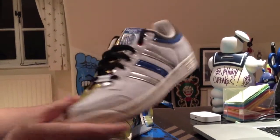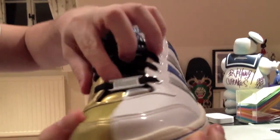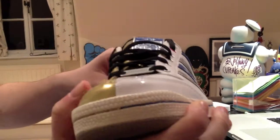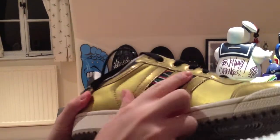This is the R2-D2 shoe. It's got a kind of custom tag there. It says R2-D2 and it says silver and blue. On there it's silver and it says droids. On the other one it's actually gold to match with it. On here it's got this stitching. It's kind of multi-coloured stitching.